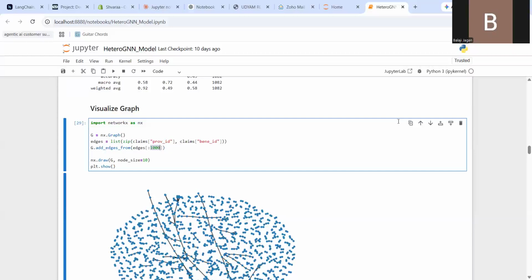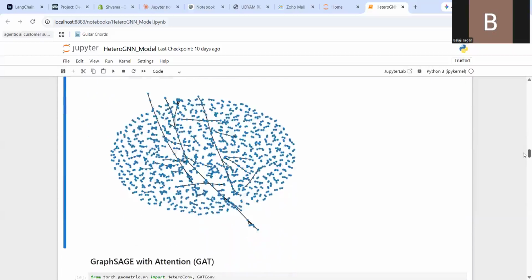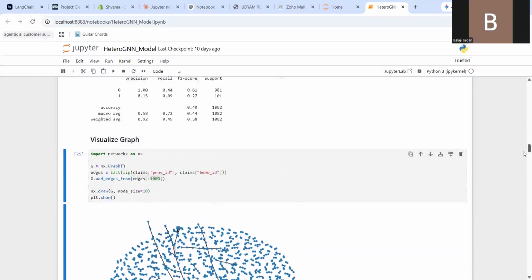So this shows you the 1000 node graph with strongly connected nodes in the bigger network, and that shows the fraudulent behaviors from the data that is being captured. So that's what it is showing here.